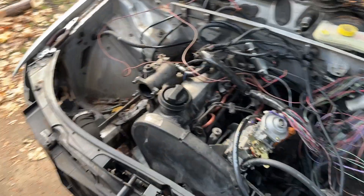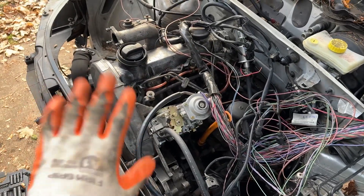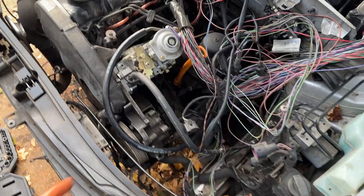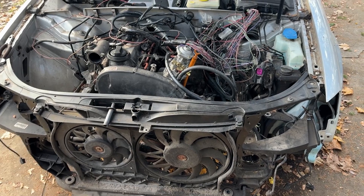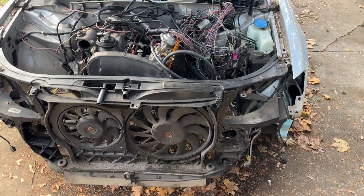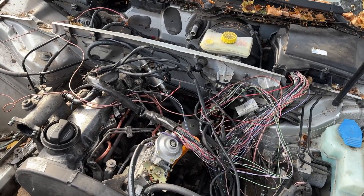I haven't finished the plumbing yet — waiting on the hoses to come in. For the most part I'm going to start putting the front cage back together, and hopefully in the next day or so I'll be heading off to a junkyard to get an accelerator pedal and a physical throttle cable, since the original car was fly-by-wire and this obviously needs a cable for the mechanical injector pump. I'm going to head to a junkyard probably this weekend and grab one of those. I'm not exactly sure how I want to do the bracket, but you'll get to see more welding. Besides plumbing for coolant and a little more wiring, we're actually getting pretty close.